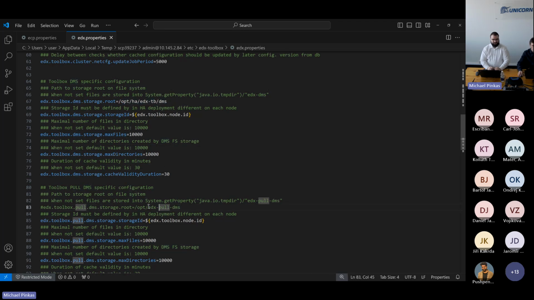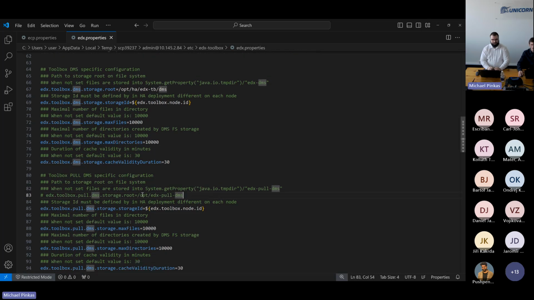But then we will have to configure also the pull DMS folder if we will be using the pull messaging. This has to be also pointing to some shared folder on the file system, so the toolboxes in the cluster can share it. However, as we will be using just the push messaging, I will leave it commented out.